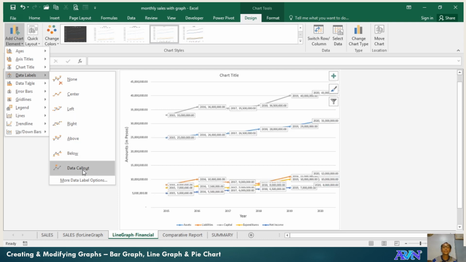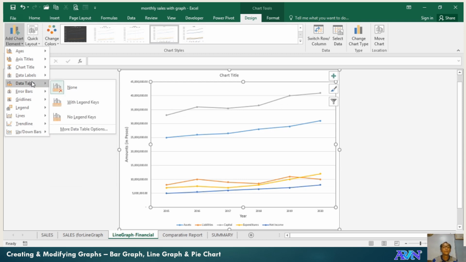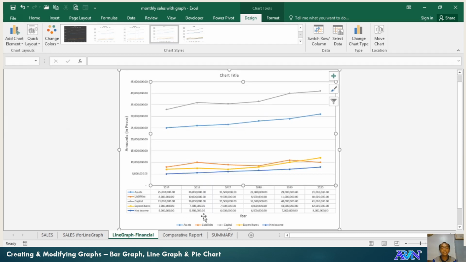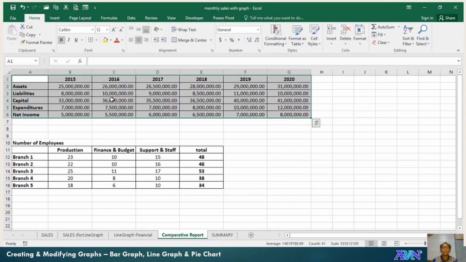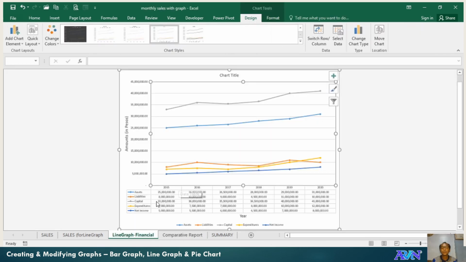So that depends, or you can have a call out or other label options. Then table. Okay. If we have with legends, you notice that the table is added here aside from the table that you have here in the worksheet. So there is an additional table placed under the chart.